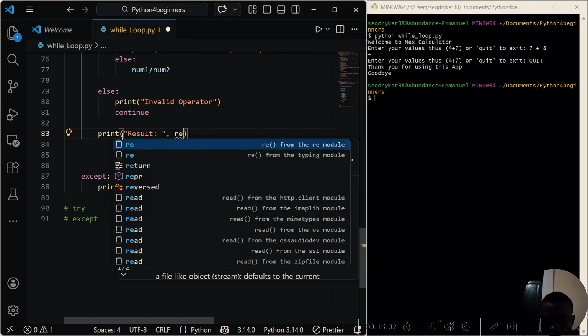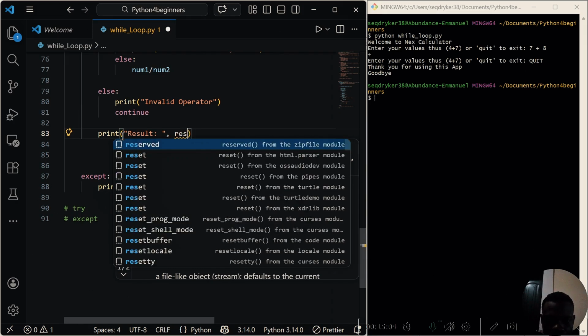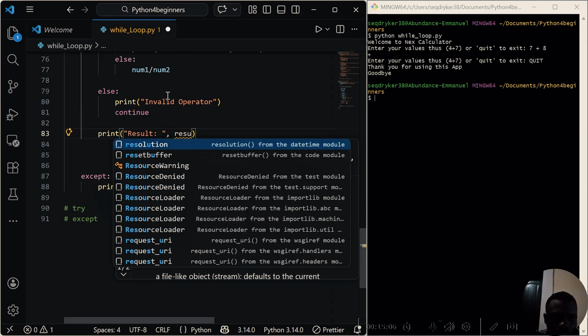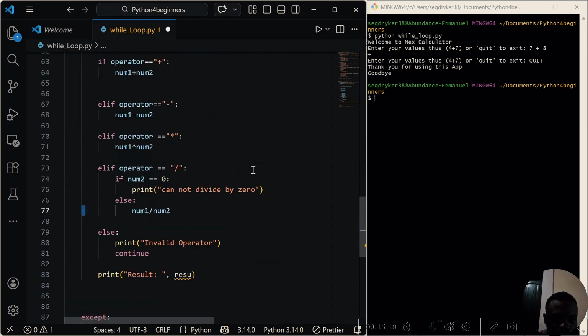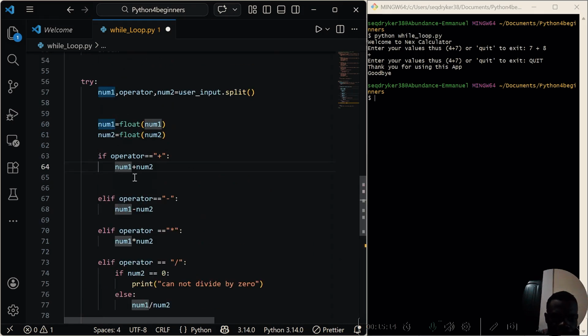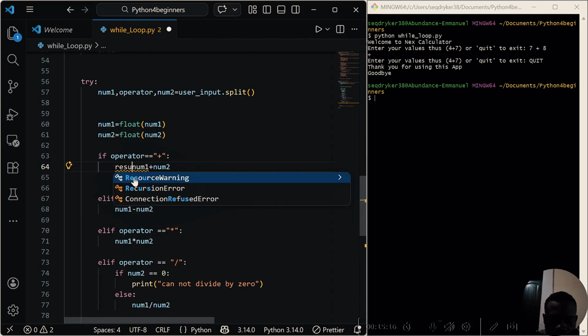Results. Because everything I've done there, I'll be using results to store them. Result is equal to what? Okay, I was doing this without setting anything to result. So let me set all this to result.